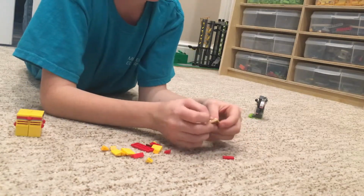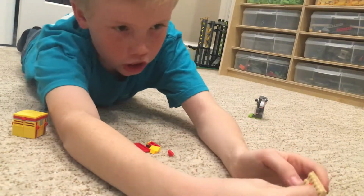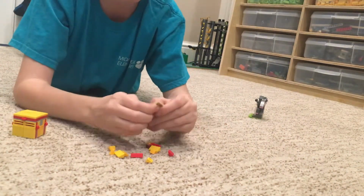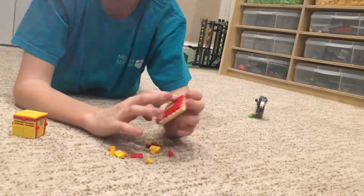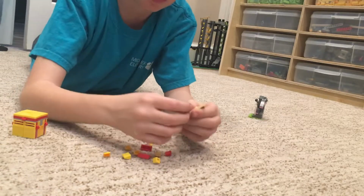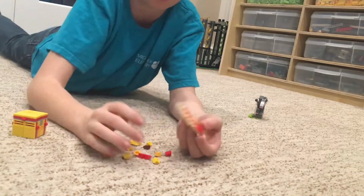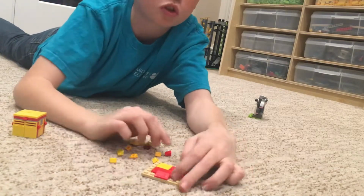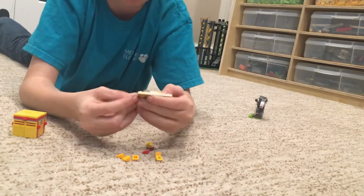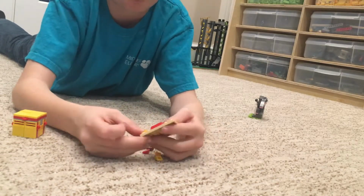Still recording. So for the stand, you take flat tiles and make a 4x4. A 4x4, and then you go like this. And then you add these tree slopes, like these slopes, and then you just add them all along the sides, and you can make however you want for the design. I'm just doing these colors because it matches my infinity cube.